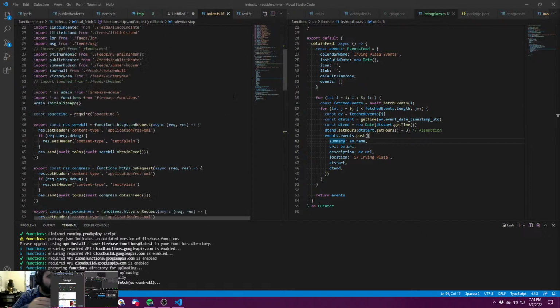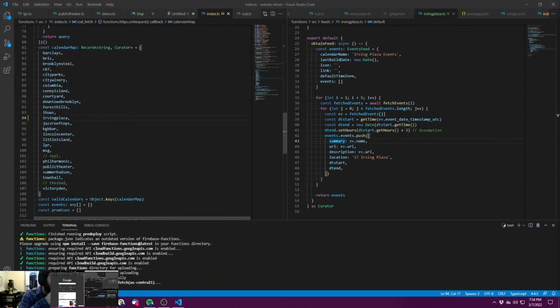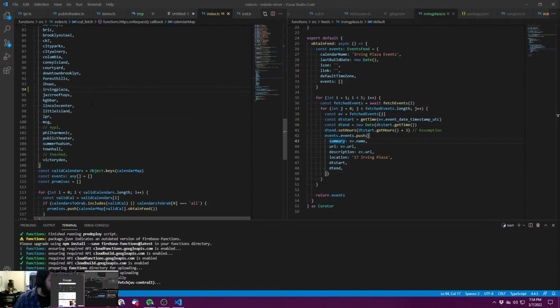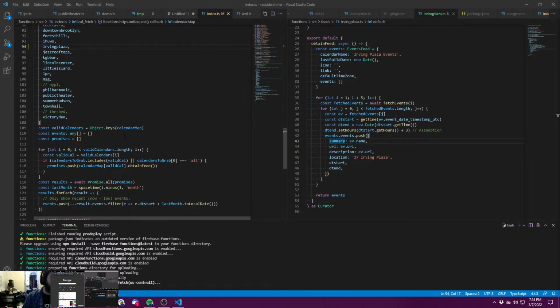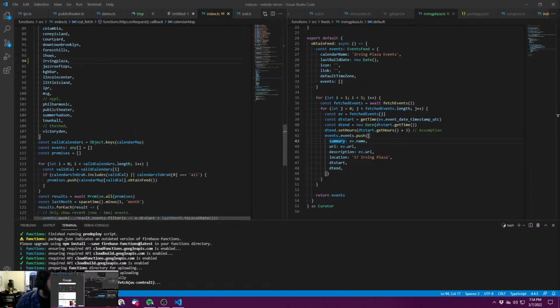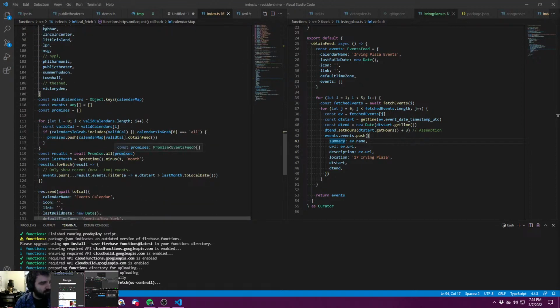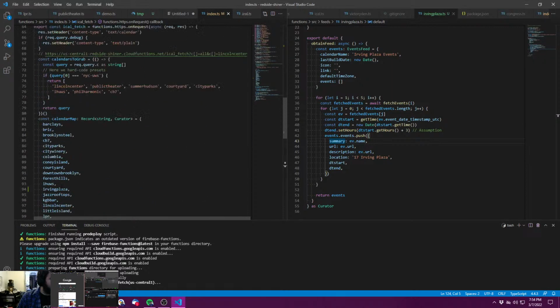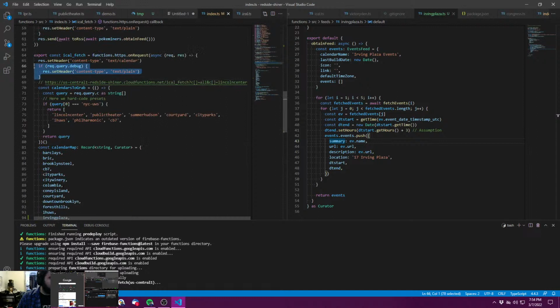And you can see we imported it as Irving Plaza. We're going to have this injected into this calendar map. And go through all the keys in our query. If we do it, it's going to pull it, obtain the feed. Do a little bit of filtering. And output this calendar. If we put the debug query enabled, we're going to set the content type to text plain, otherwise it's text calendar, which is the standard format.